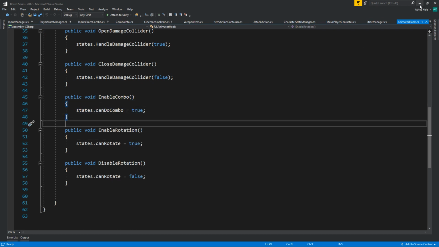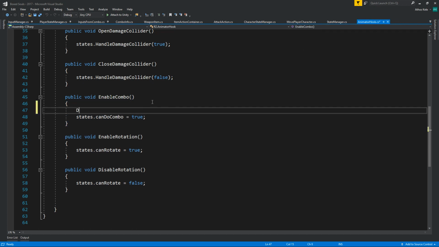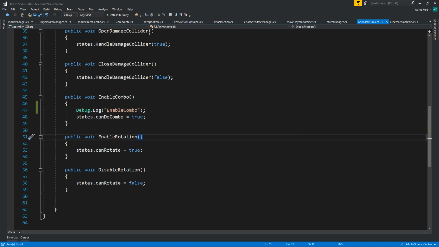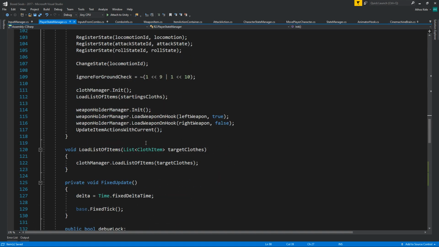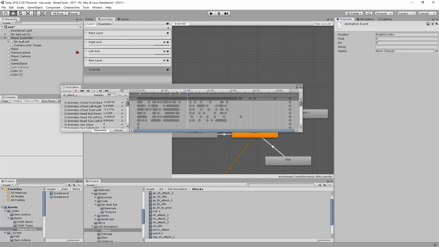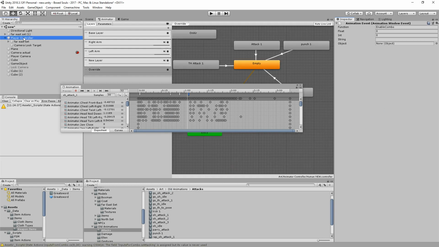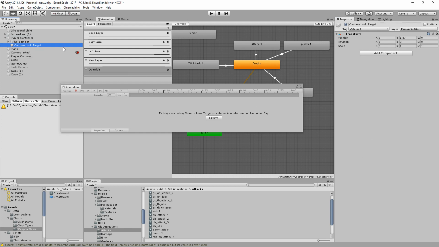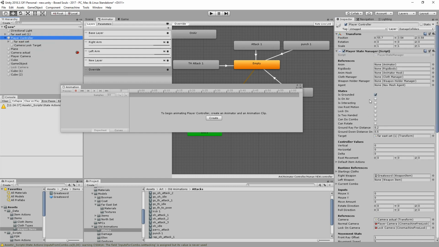So let's do a debug log here as well. Say enable combo, and let's check. Okay, so I'm going to select this, and I want you to pay attention to the states we have on the right side of the screen, on the can do combo.